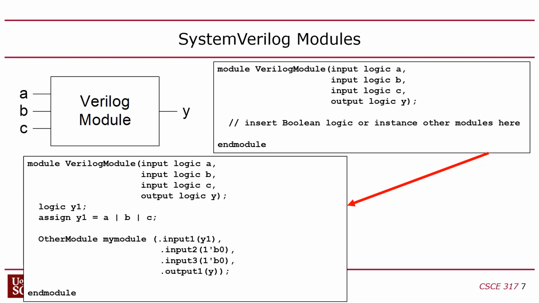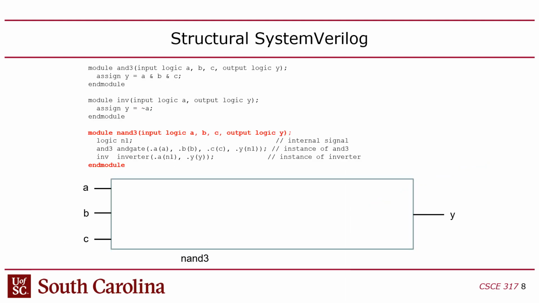Okay. I like these slides. I forgot about these. So this one is where we mix them, right? So behavioral and structural mixed together in one glob, one module. Is that common? Yeah, kind of. Because like if you need to put a mux in or something, that's behavioral, right? A mux is digital logic, a digital Boolean logic, right? Whereas the stuff connected to the mux is probably going to be other modules, right? So that's structural. So you can mix them together.